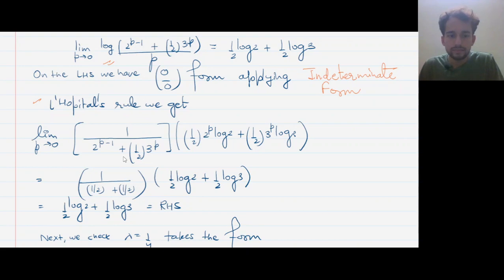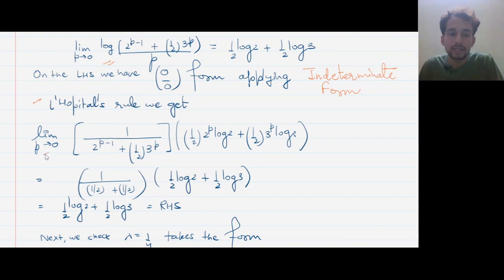So it will be the derivative of the numerator as well as the derivative of the denominator. For the derivative of the numerator, you are going to use the definition of the log function. The derivative of log is 1 by the argument times the derivative of the argument, which you can easily calculate, and the derivative of p with respect to p will be 1. So this will be the simplified expression when you calculate the derivative.